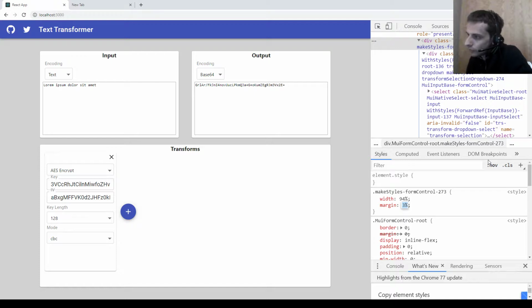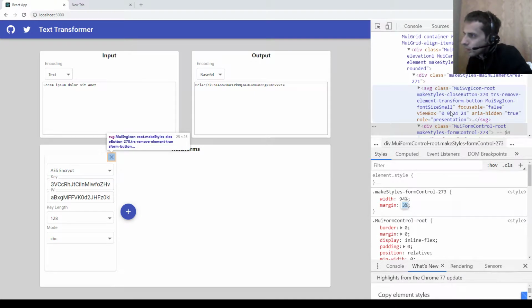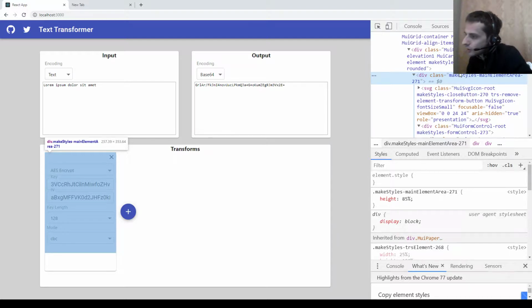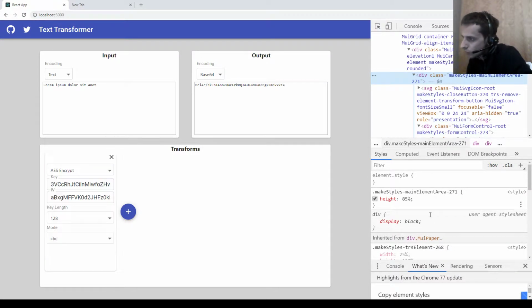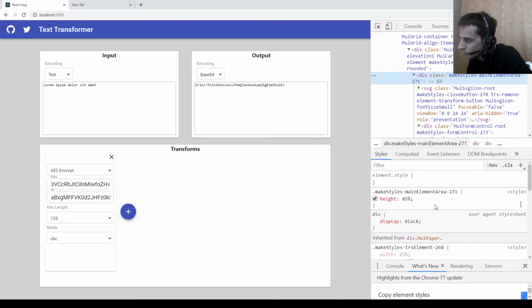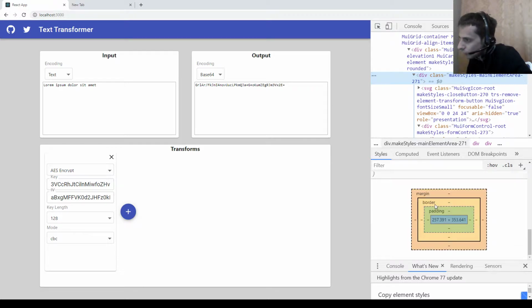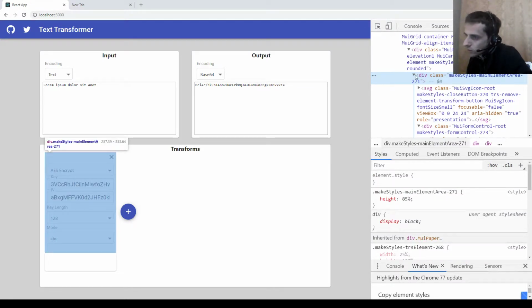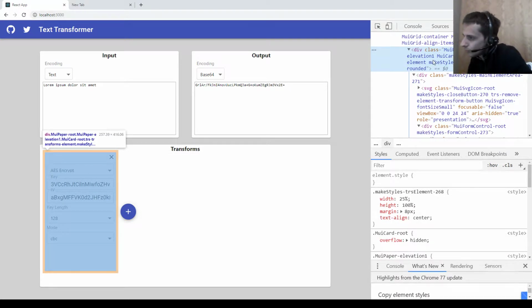No, definitely not here. So all these elements are inside a flexbox, I think, or not. It's not a flexbox. I don't see display flex anywhere. This should be a flexbox, right?